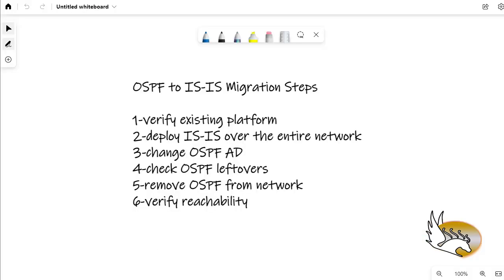So this is one more time the steps of migration from one routing protocol to another routing protocol, and doing this to make sure that we convert smoothly without losing connectivity, without having any downtime.